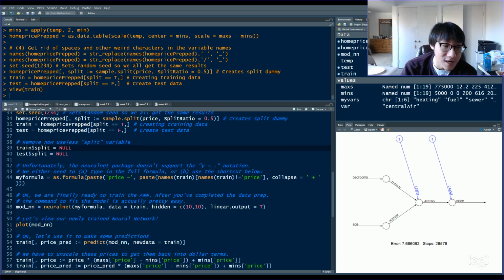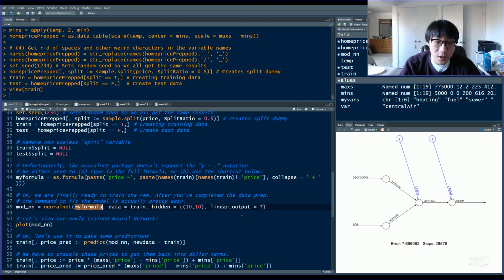The final thing that I need to do, and this actually won't be a factor on our homework, it's just a factor in this data set because there are a lot more independent variables. Like I said, this neural network package is a little bit finicky about how you type your formulas in.